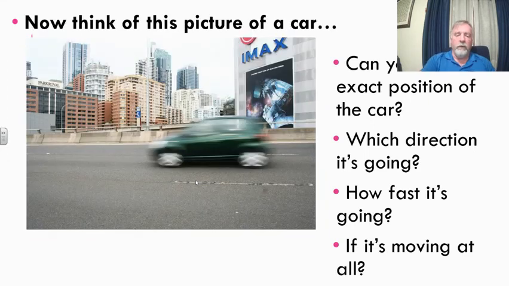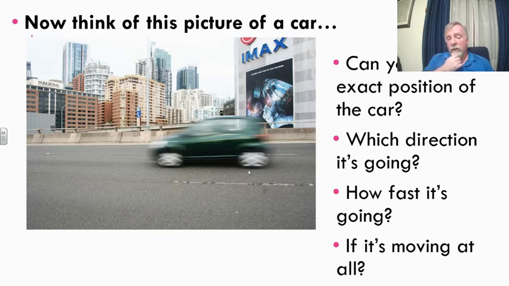I could show a similar kind of picture. Let's look at that same little car again. Now we show a picture of this car that looks like this. Well, if we see a picture where something is blurry, we're used to thinking that the object's moving. That's why it's blurry. So can we tell the exact position of the car? Could we point to exactly where the middle of that back wheel is? Not really. We know it's somewhere in here, but we don't know exactly where it is.